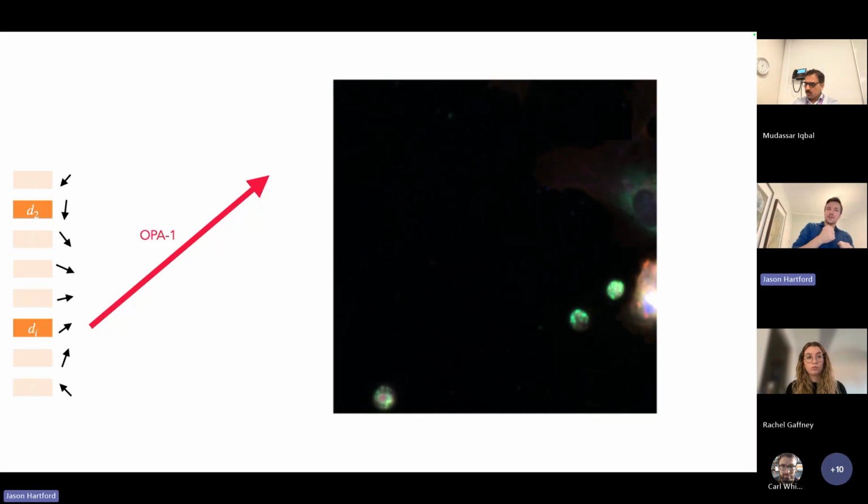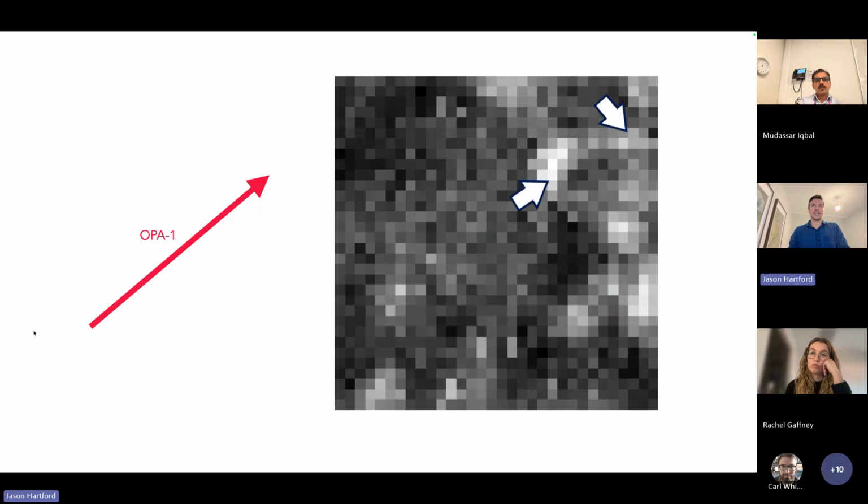okay, we can take a gene of interest, in this case OPA1, and we can look at the average embedding of its feature vector. I've got a whole bunch of images from knocking out that gene. I compute the embedding associated with that gene. And then I can say which of my learned dictionary feature directions is most similar to this gene, right? In this case, it would be D1. And because it's a masked autoencoder, I can look at each little 8x8 patch, because the masked autoencoder breaks the image up into little patches.